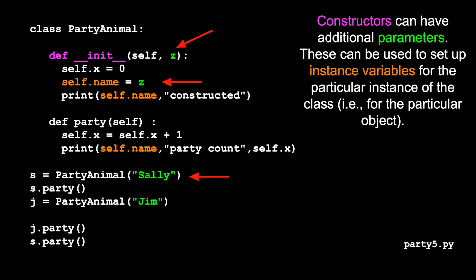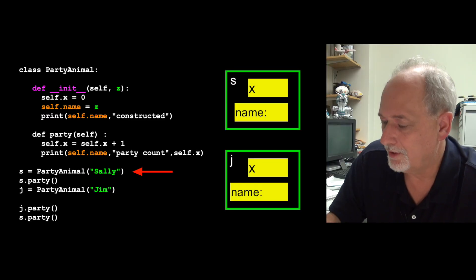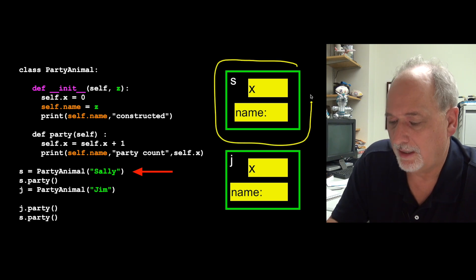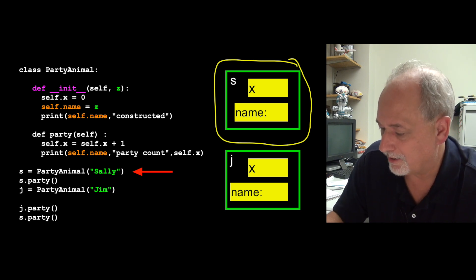When we call this constructor, name is going to be Sally in this particular thing. Then it'll say, self.name, which will be Sally, which has been constructed. That object is now constructed and then we put it in the variable s. Then we call the party method on that. We construct a different one. This time it calls and z is Jim. We basically have another copy of this. As it runs down here, when this is called, it makes one instance and stores that in the variable s. There's a variable x in there, there's a name in there, there's an init method in party, and that's all in here. All that stuff is in here.